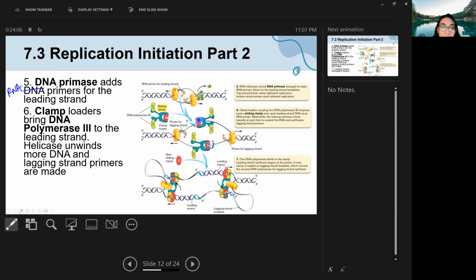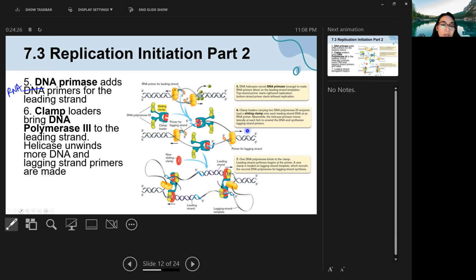As you can see, one is on the top strand and one on the bottom strand, again because we need to go in both directions. So everything is happening double, basically. The DNA polymerase comes via this clamp / sliding clamp structure. And by the way, as this is happening, the helicase is still going, right? It's not like the helicase stopped.